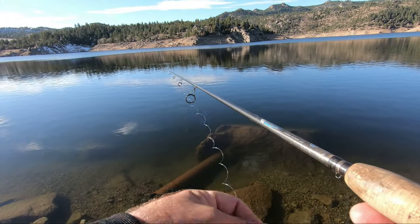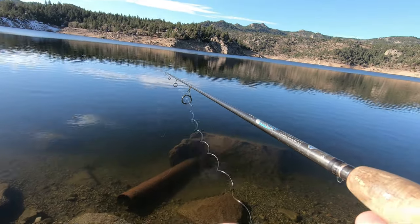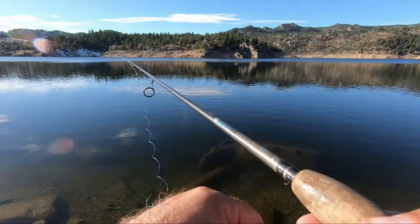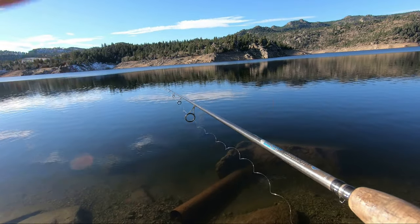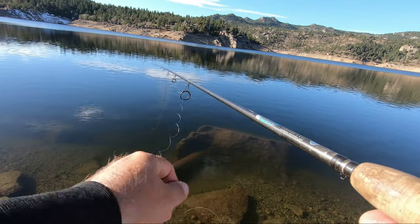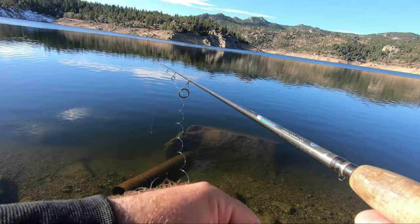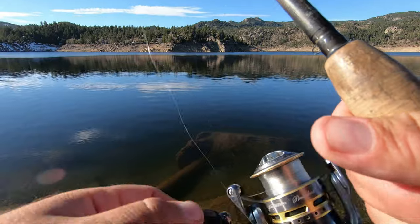We've had our fun. We're gonna let him spawn, live another day. I encourage catch and release of all fish. I don't know if I've ever said that, but that's what I always practice. I don't eat fish, so catch and release and let other anglers have fun. But if you wanna keep some, cool, they taste great. Have yourself a ball, one, two.